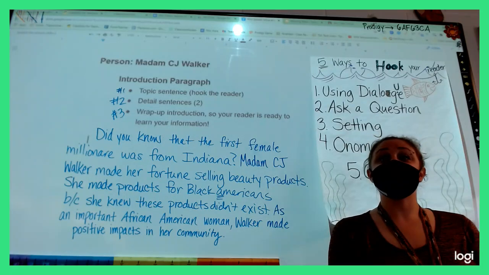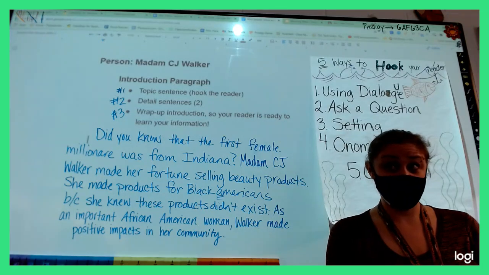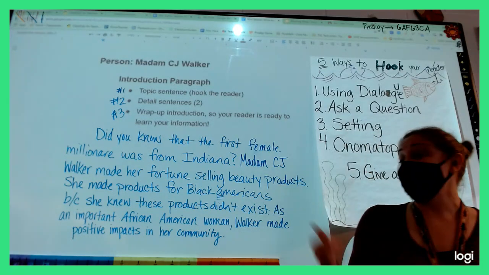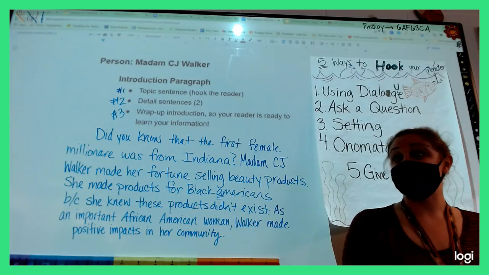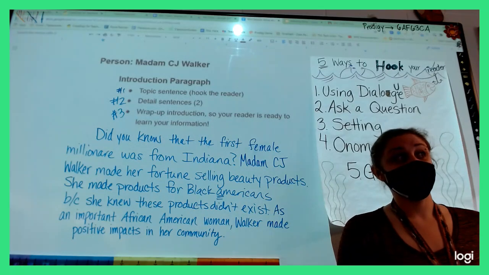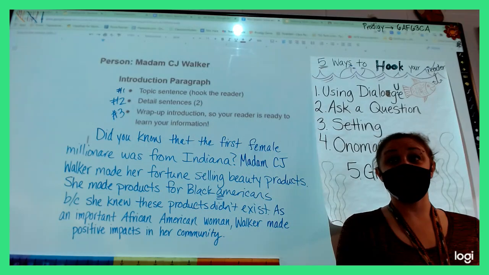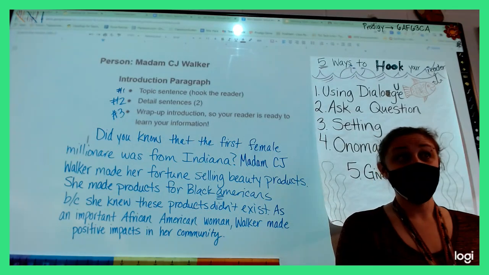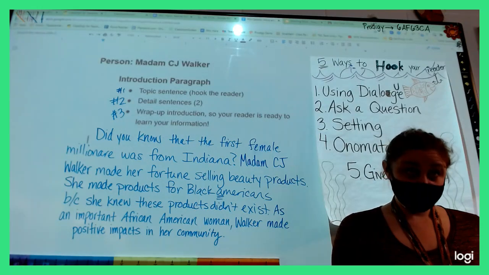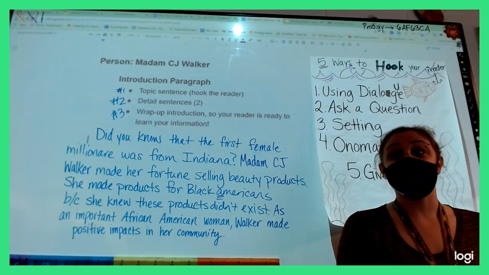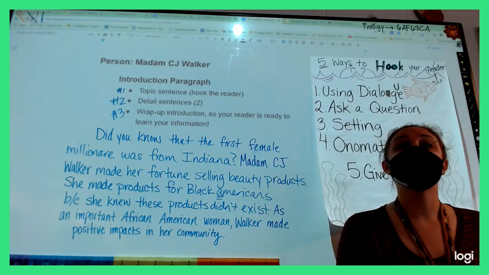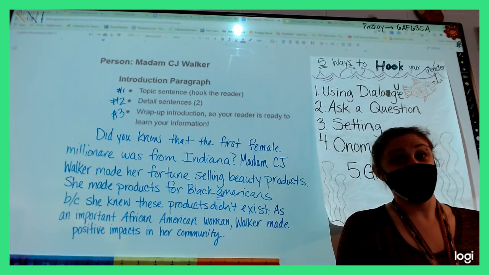How many sentences should you have at least? Hayden? 5. I only have 4. So 4 is fine. If you want to have 5, that would be okay. Angie? 6. That would be okay. You just want to make sure everything's important, right? We don't want random facts. Noah? As many that make sense, you need at least 4. Okay? Josiah? 1,000. That would be a little much for your introduction.